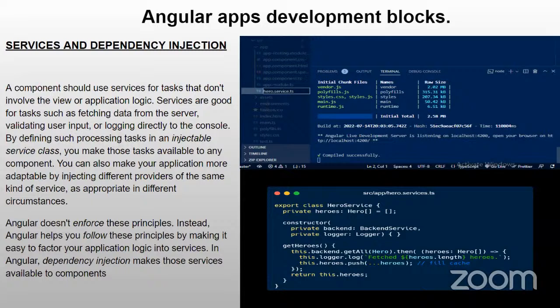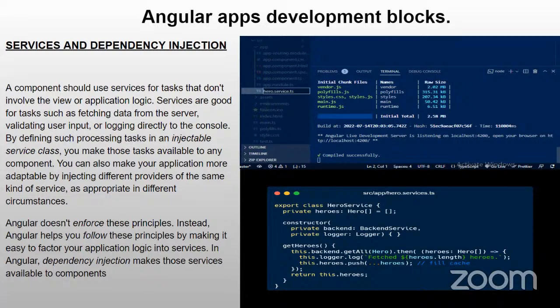You can also make your application more adaptive by injecting different providers of the same kind of service as appropriate in different circumstances. What this means, to make it short, is that anything that is not presentation, not view, that is not part of the presentation logic shouldn't be in the component.